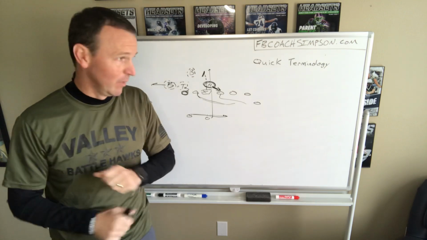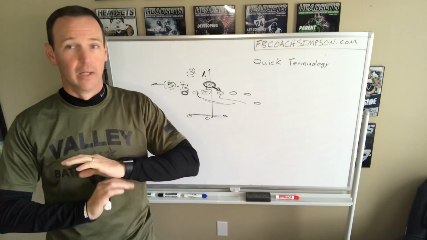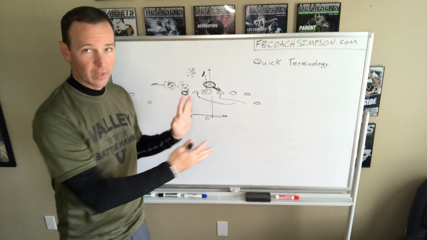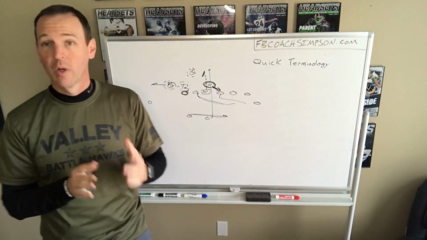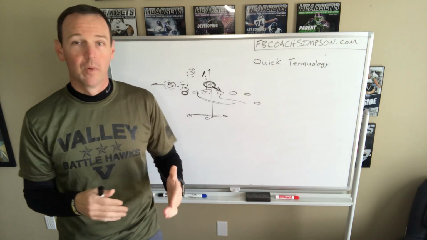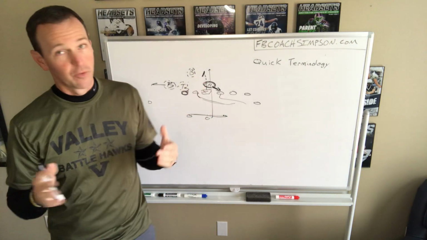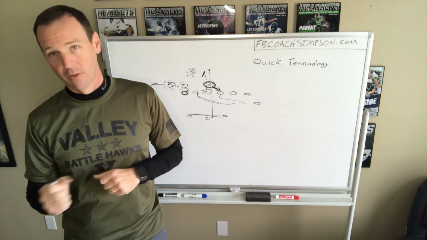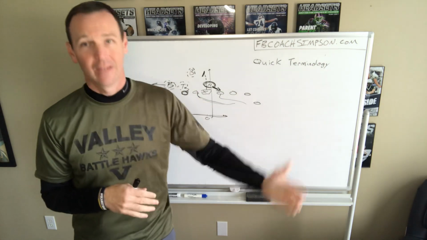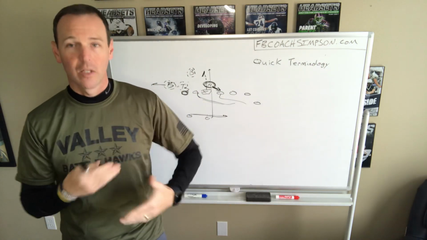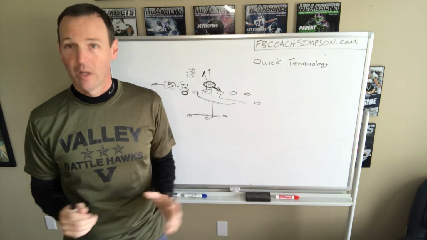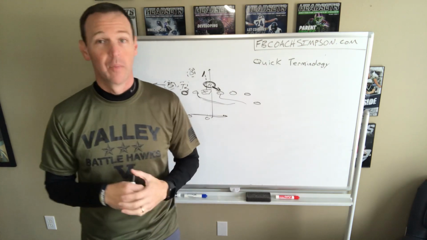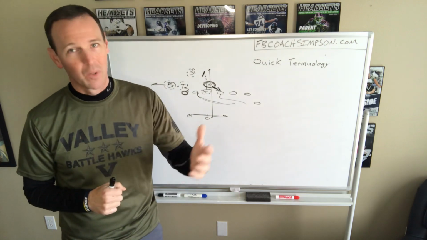If you are a run team at any level, if you're in the gun at any level, to me, being able to read multiple backside players puts a huge strain on the defense. One week you may be playing a team that you can't block a certain guy, so we're going to read him. One week, this team may be slanting a certain way, and so we want to take advantage of this guy. And having that terminology allows you to do so. It's been great for us. We got a kind of a runner at quarterback this year who's really taken advantage of it, made me look really good. It's always good to have good players.